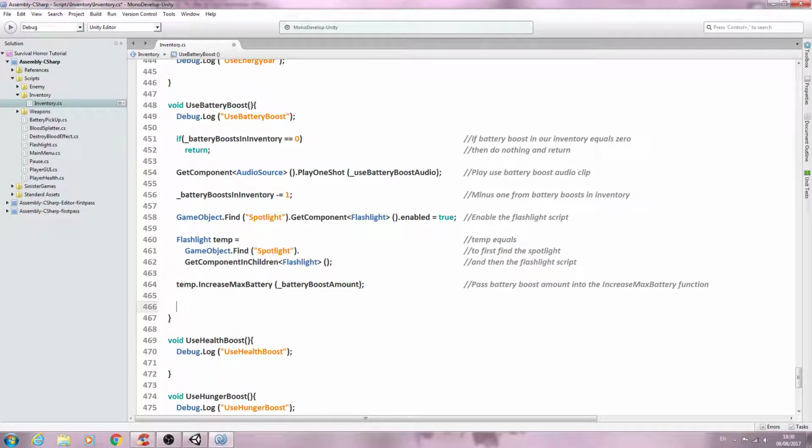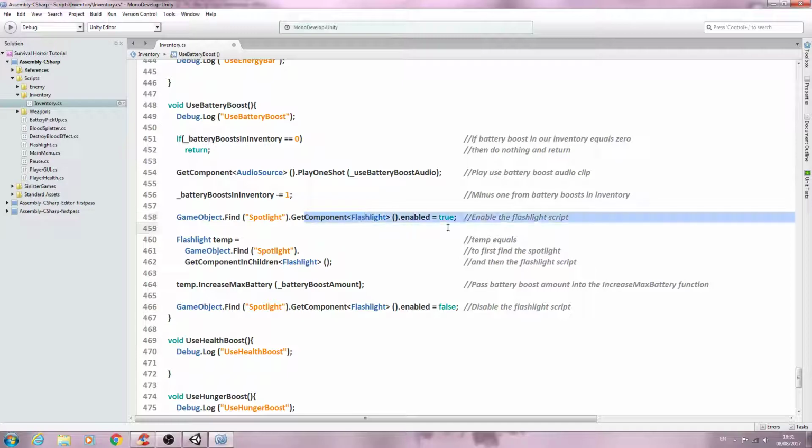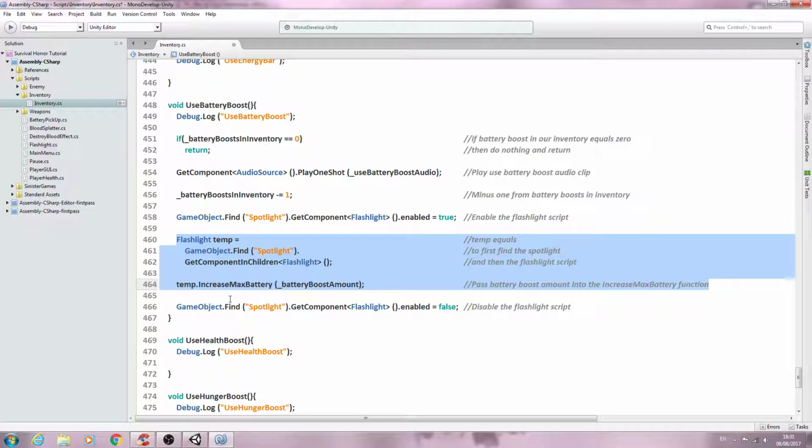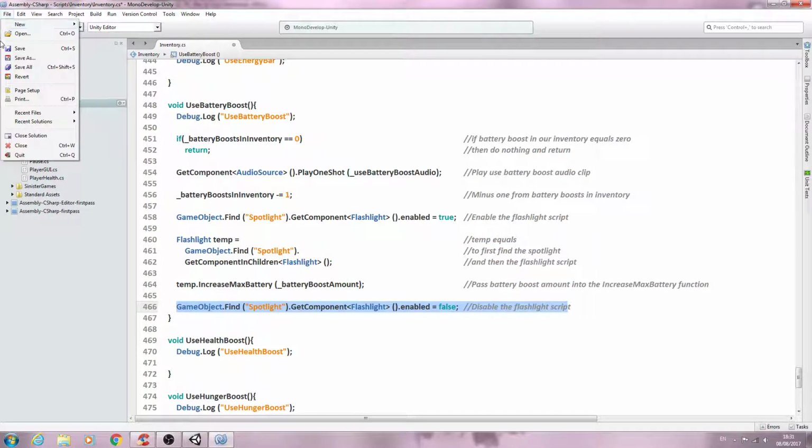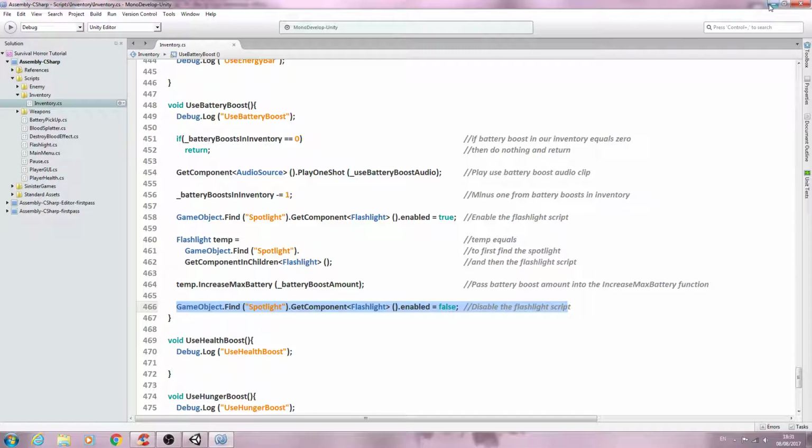And then, in fact, to make things easy, let's come to this line here. We'll copy, so where we set the flashlight to true, we'll paste it in. We'll change true to false, and we'll change the comment. So we'll change that to disable. And this is because you may want to do more things within your inventory before you exit back to the game. So let's enable it while we actually do something and then disable it again. So let's save that off now and we'll go and test it out.